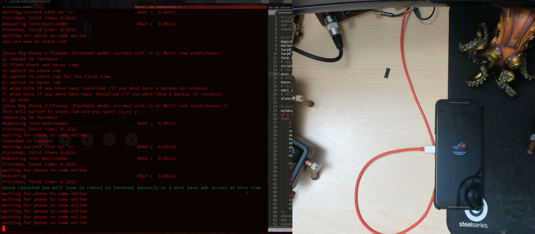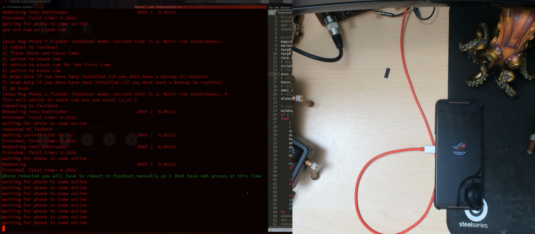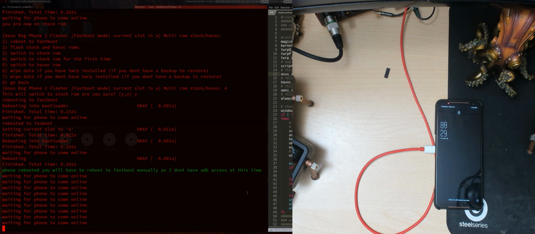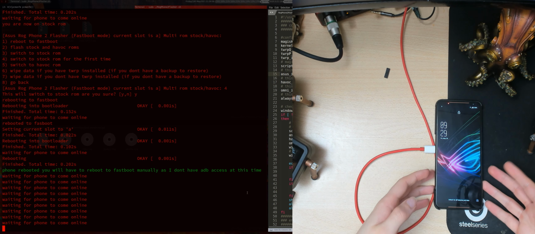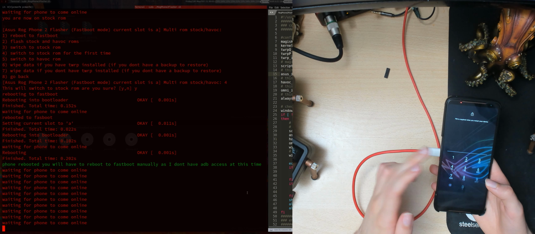So we just need to wait for the welcome screen to pop up, and then we can turn off the phone and reboot it into fastboot basically. So once you get this, if you had a pin code or whatever, put it in.